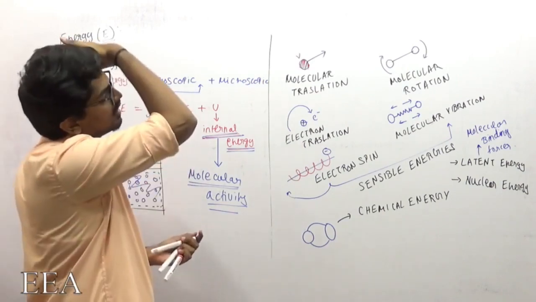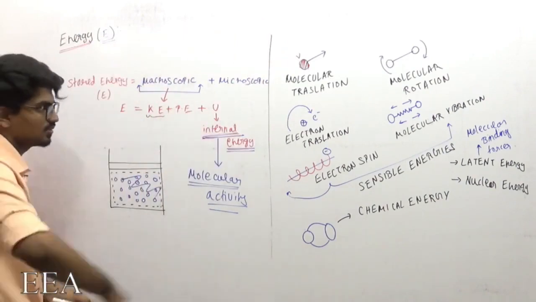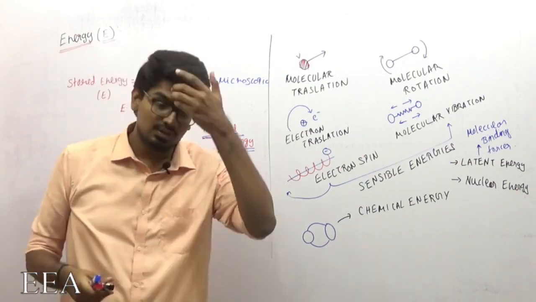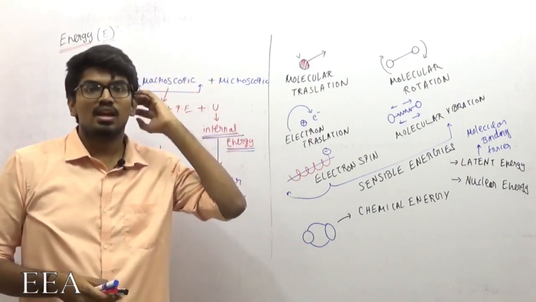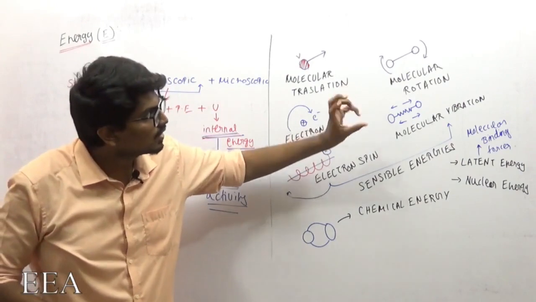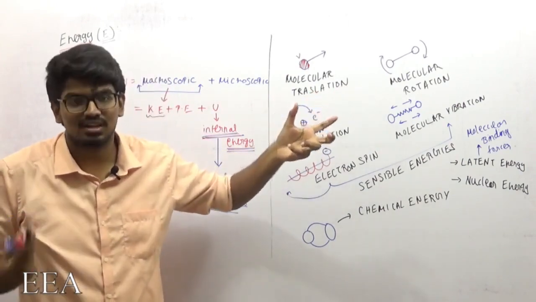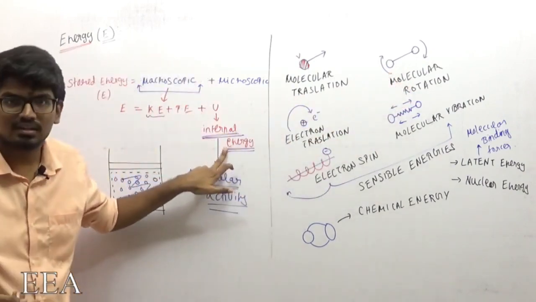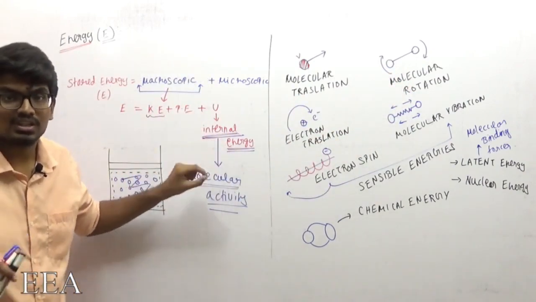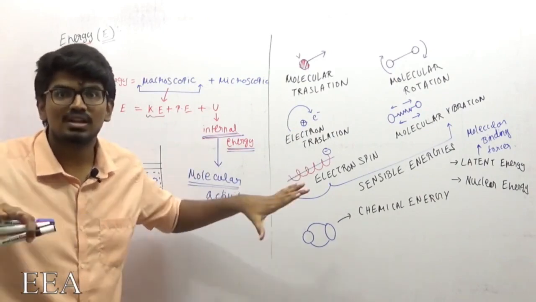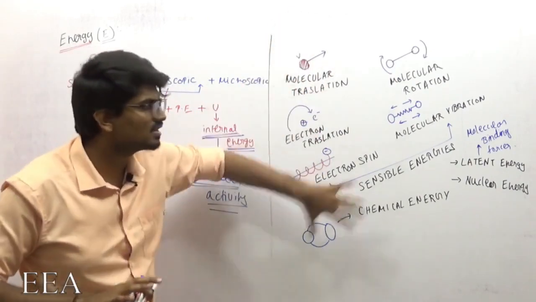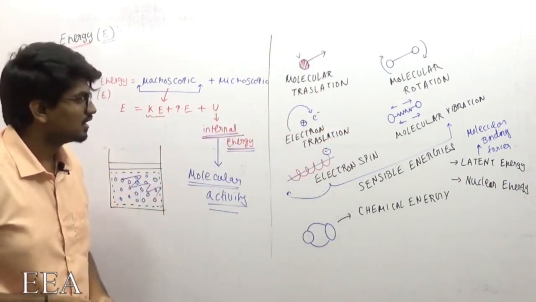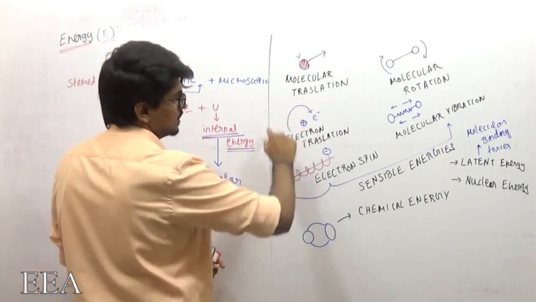Now similarly, if a total body rotates, there will be rotational kinetic energy, as we already know. If a molecule rotates, again there will be rotational kinetic energy, and that rotational kinetic energy of the molecule should be taken as internal energy. That's what I am saying: the sum of all the energies associated with molecules has to be taken as internal energy. Now next, similarly, electrons are rotating around the nucleus.